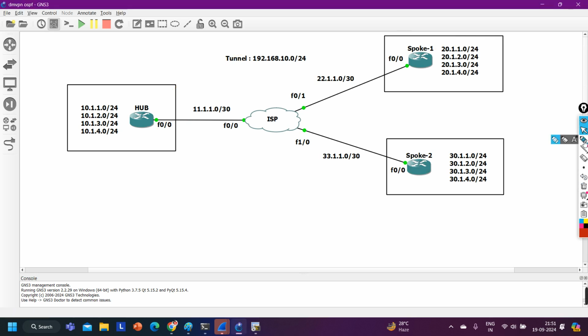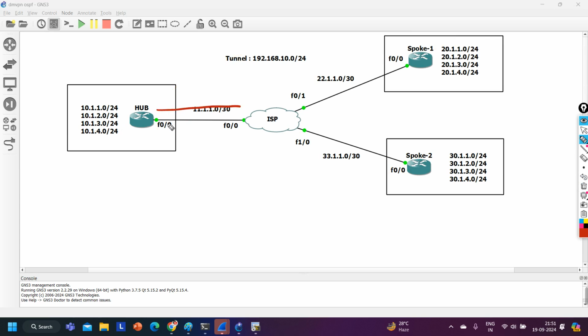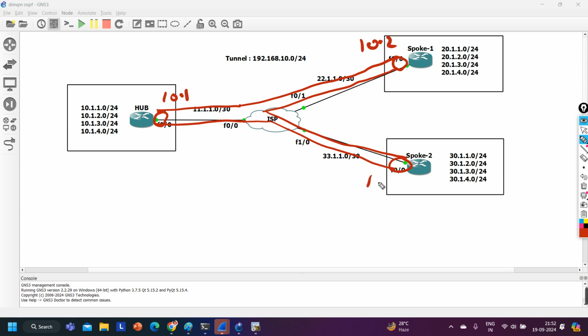Guys, here actually my tunnel is like this. One tunnel here, the same tunnel is connected with this port. This is my overlay network, correct? Here the IP address is 192.168.10.1. Here the IP is 10.2. Here the IP is 10.3.